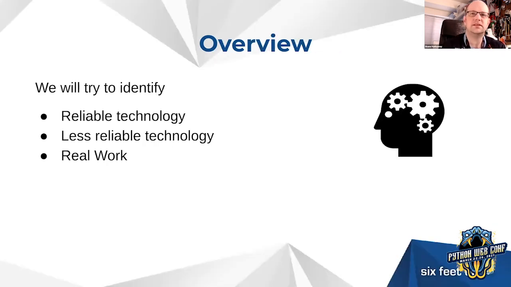And in this talk, we want to discuss what we identified as reliable technology, some less reliable technology, and what I like to call real work, things that aren't simple technological solutions. Now, it turned out in this project that we ended up with pretty much reliable technology. We shied away from less reliable technological decisions.